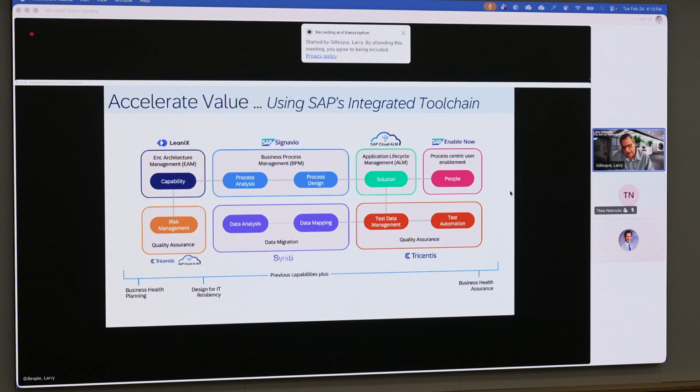The other thing, and I cannot emphasize this enough, before we even begin, we need to talk about the integrated tool chain that SAP provides. That's the combination of LeanIX, Signavio, SAP's Cloud ALM. Another one that's not on here is SAP for Me, which is a core part of how you as a customer manage your side of the house. Tricentis for testing, Syniti for data mapping and data migration, right? But at the very beginning, we really need to focus on Cloud ALM, SAP for Me, LeanIX, and Signavio. The others can come in later phases, but until we have at least Cloud ALM sorted, we're not very well empowered to understand the complexity of your own landscape. Okay.